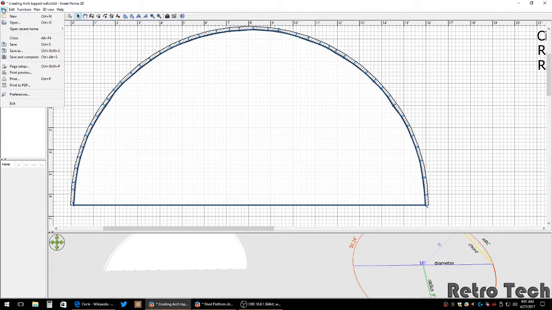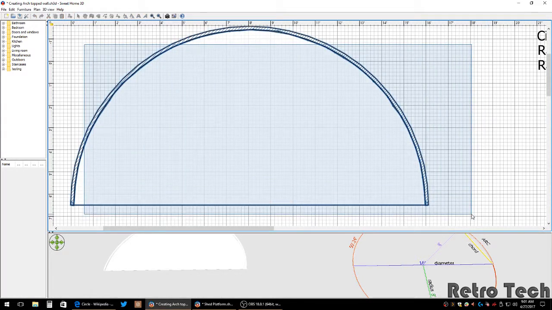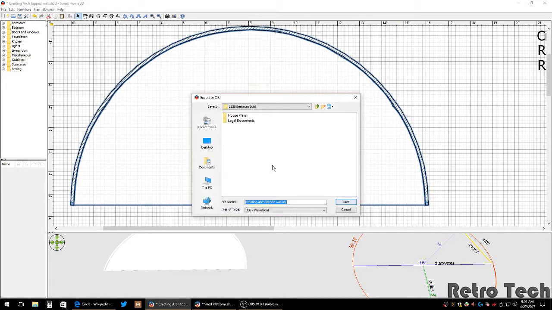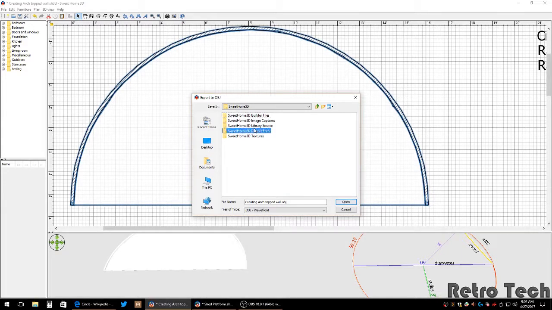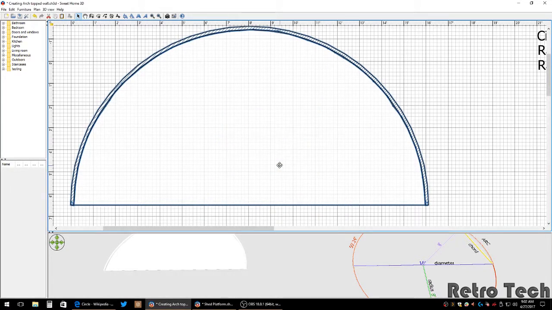And we're going to do our selection tool. And we want to select everything again. And then 3D view, export to object. We're going to save it in the location we did the other one. Library sources. And we're just going to change this to back wall. Save that. Export our selection.